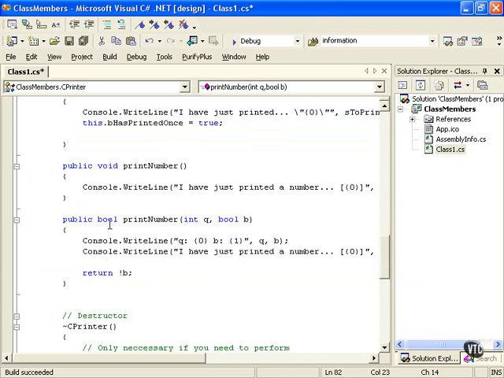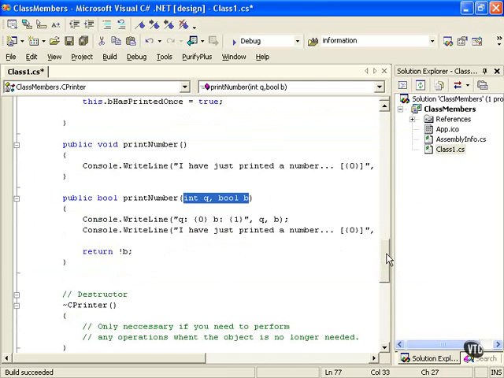So all we do is, if we have something that's not void here, we have to return something here. And we have to return a boolean type. Here we're just inversing this value that's passed as a parameter, and we're returning the opposite of what was sent to it, because these are sent from whoever's calling that method on that class. All right, that's a lot of information, but hopefully it's making sense, because this is exactly the stuff you need to know how to do really effectively in order to do anything constructive within C#.